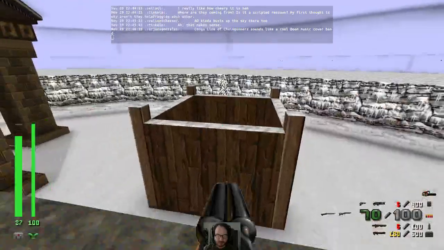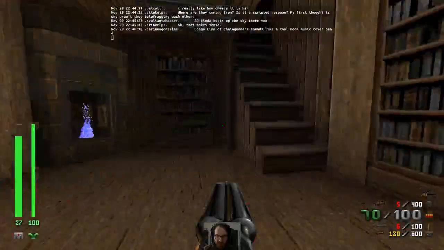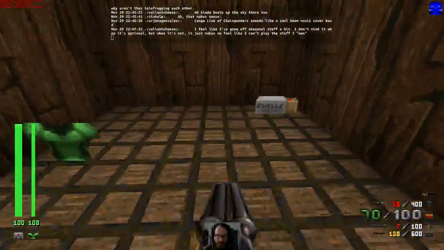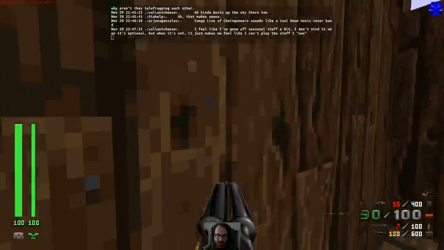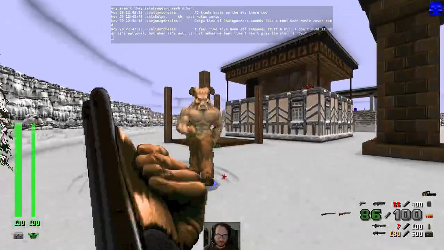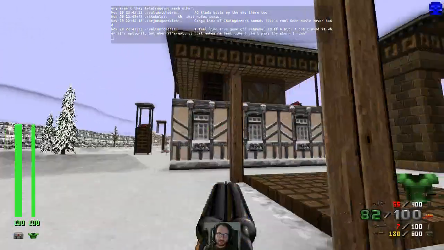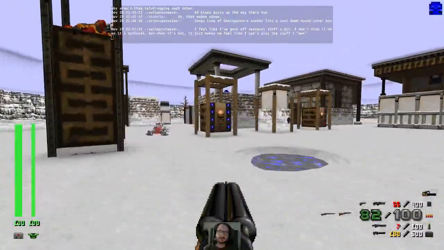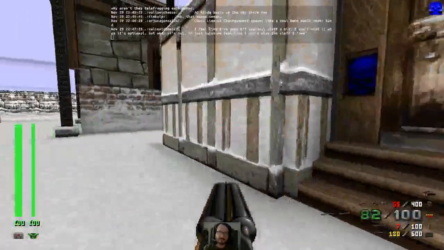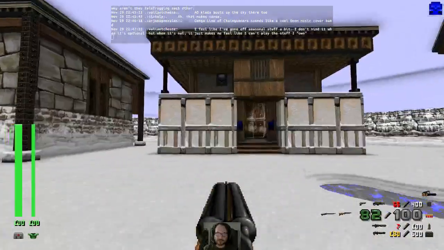Okay, what did this actually do for us? I guess I could jump into this thing. Oh! Not if I fall off. Okay. All right, I didn't have to do an E3M6-style rocket jump into that. Oh! Here come the jerks. Cool. That's a good point. Okay, so I got the blue key from that.